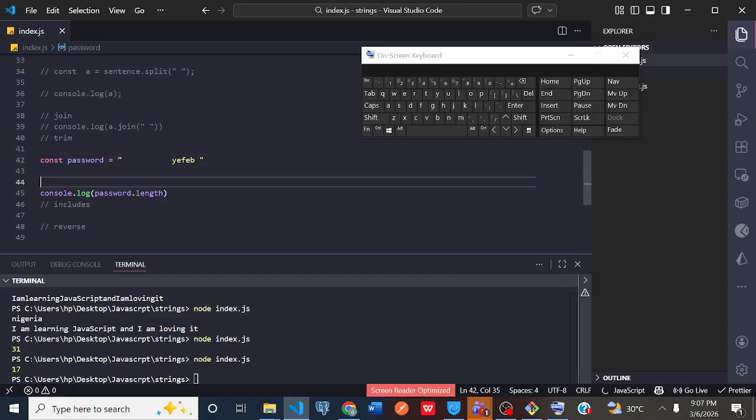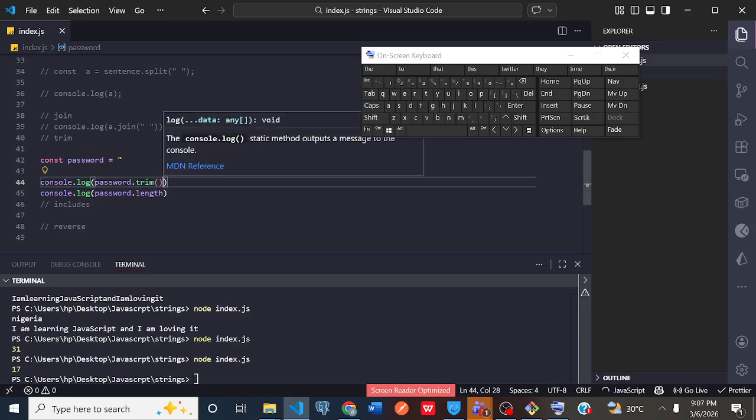So to help the user, what do you do? Let's say console.log, call the name of the word, password dot trim.